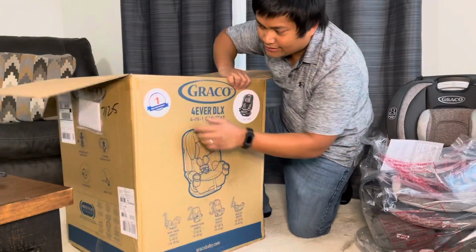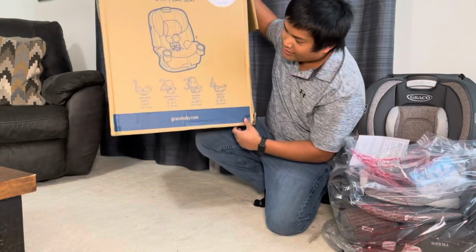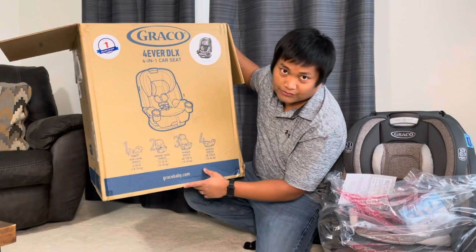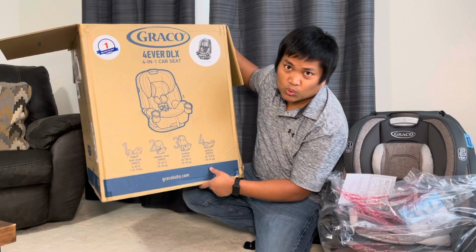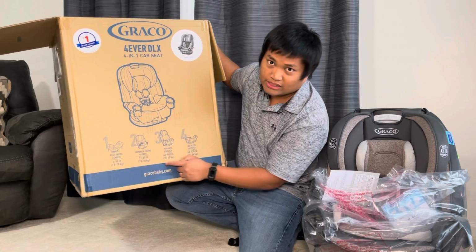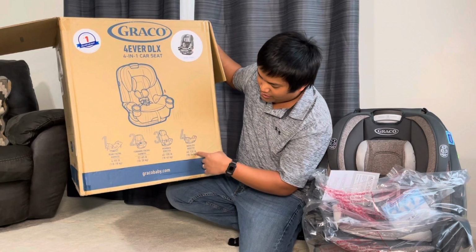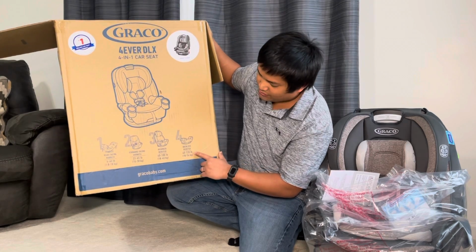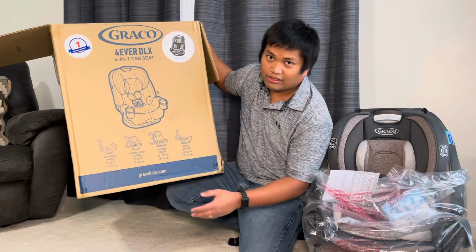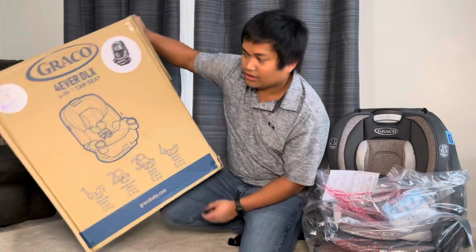4-in-1. Apparently, this is the best-selling car seat here in the US. The modes, guys: it has rear-facing harness from 4 to 40 pounds. Mateo is at 22 pounds now, in this range. As time goes by, there is 22 to 65 pounds, then the third one, and then the booster seat, which ranges from 40 to 120. Depending on what the child wants, you just adjust how you set up the car seat for him.